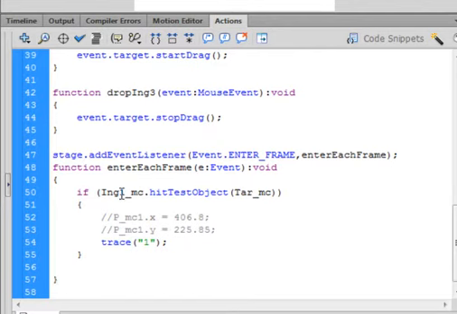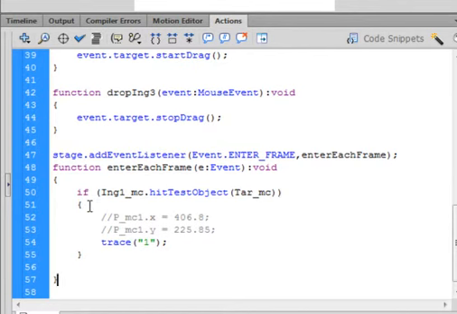So ing1 underscore MC, capital I, that's ingredient 1, period. hitTestObject, small h, capital T, capital O, that turns blue. Open bracket. We just made that movie clip called TAR, capital T-A-R underscore MC. Close bracket. That closed bracket is for that open bracket, and a second closed bracket belongs to this one.